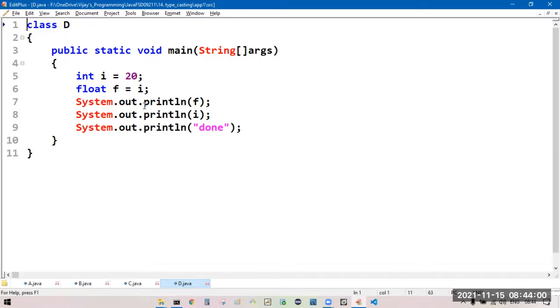See, there is a difference between float and double. Don't get confused. Generally, both values are represented using decimal points.